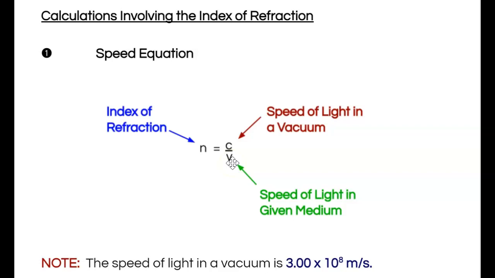Okay, and so a couple of things that you're going to need to know is that the speed of light in a vacuum is always going to be 3.00 times 10 to the power of 8 meters per second. That is like a constant, and so that's just something we're going to be able to use in our problem solving today. So I'm going to switch to a Jamboard, so I can work through some examples with you. Hopefully you've had the chance to write down this equation and the meaning of its variables so that you can start to think about how we might solve some problems using the index of refraction.